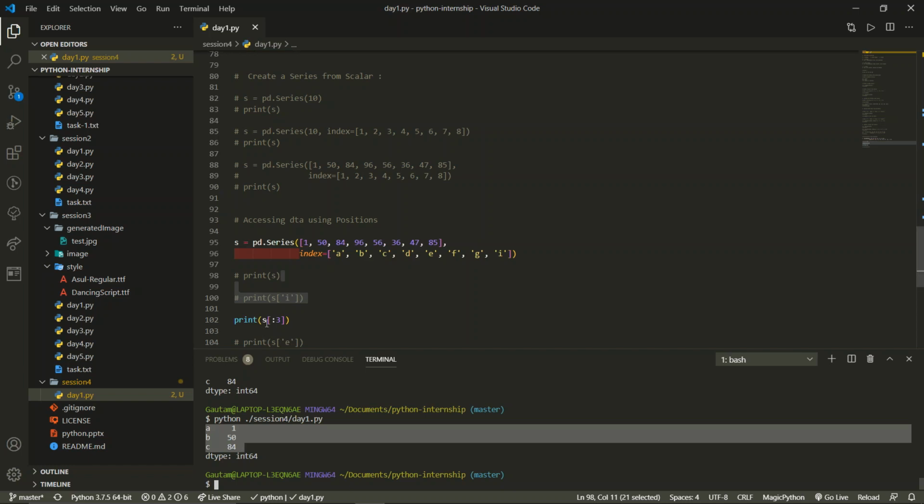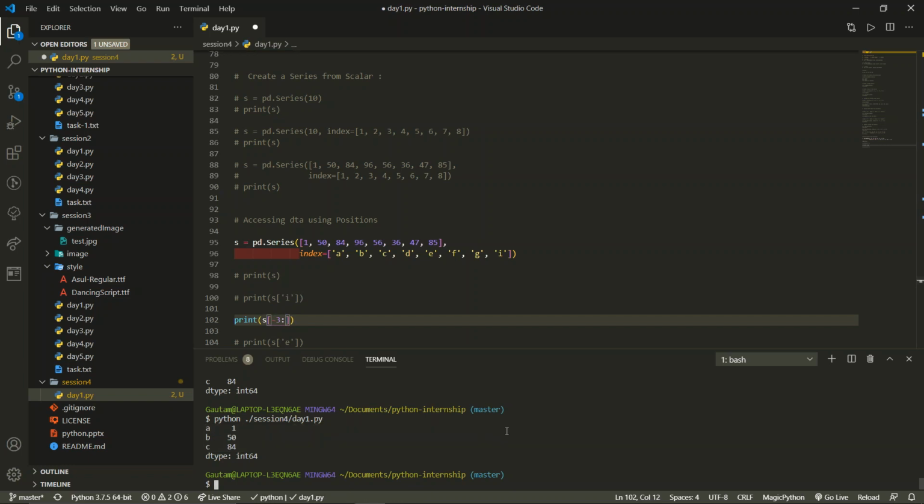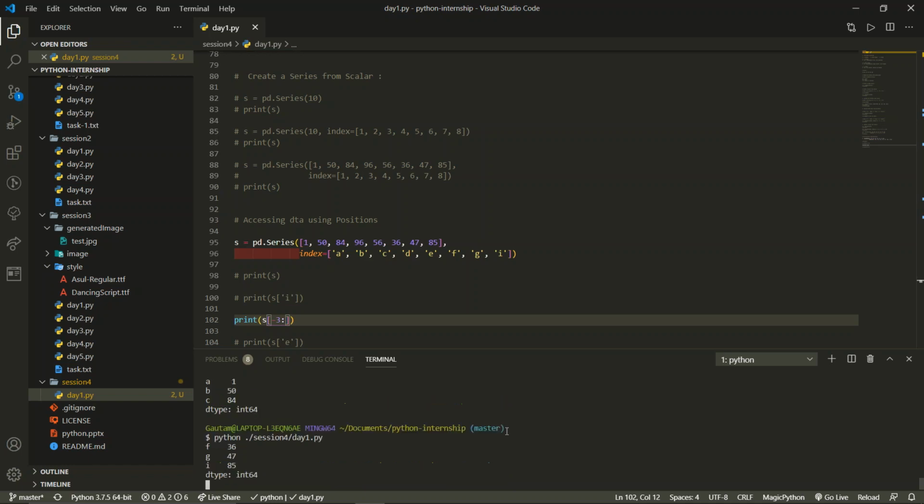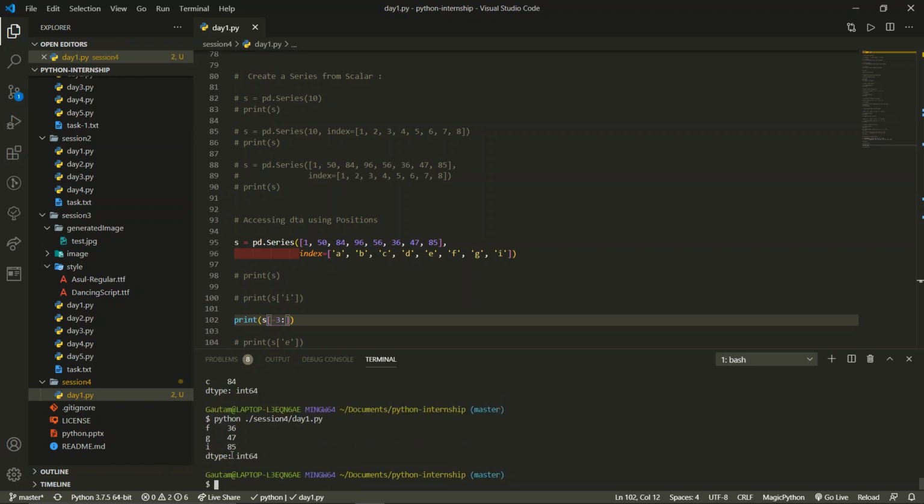If you want to have a negative slicing, then you can have from minus sign to the positive one. So these are the various types of slicing that we could do over here. If you want to have the last three elements, then you can put something like this. Over here we had the first three elements. If you want to have the last three elements, then minus 3 and a colon. Then it will be providing you the last three elements. Let us execute this. You can see you are getting F, G, I, the last three elements. This is how it can be manipulated. The data can be played easily.